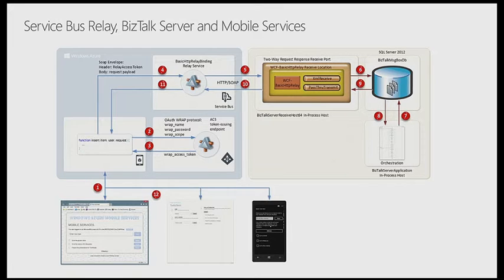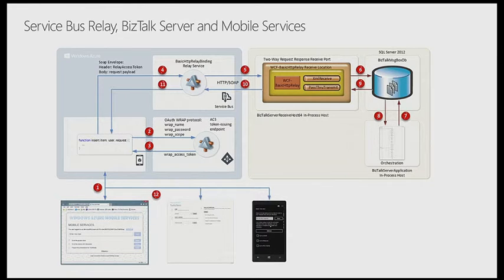The first one is a sample where you use Service Bus Relay to expose BizTalk Server to mobile service. So let's say my application is, I don't know, a pizza franchise. I want to offer a pizza mobile app to order pizzas, but all of my existing application to receive those orders is based on BizTalk. So with this hybrid scenario, what I do is I build a mobile service in Windows Azure and reach out to my BizTalk application using the Service Bus Relay in this case.